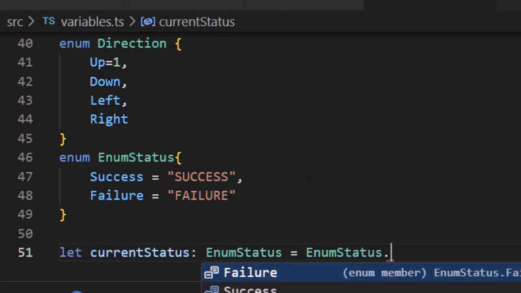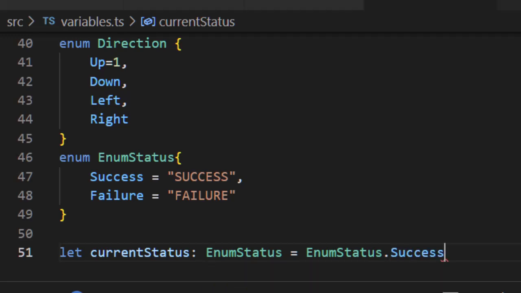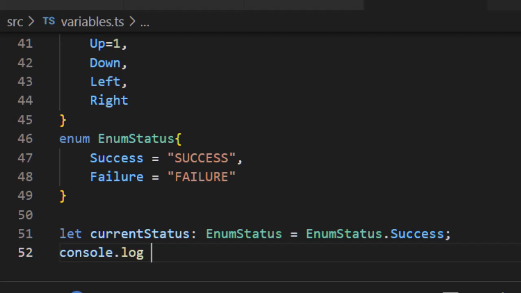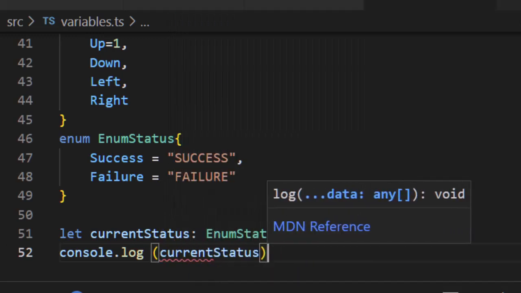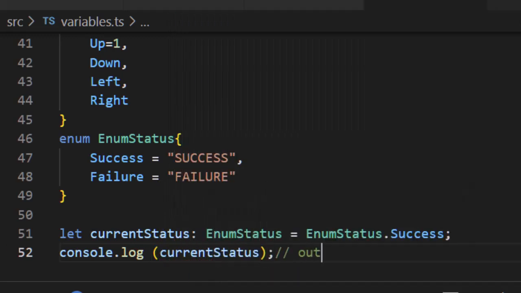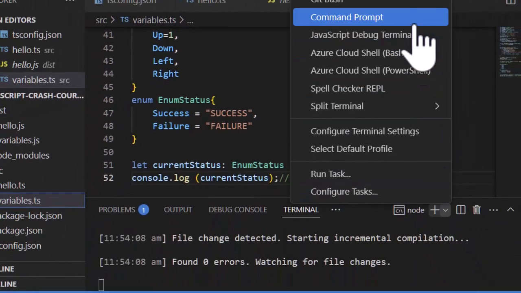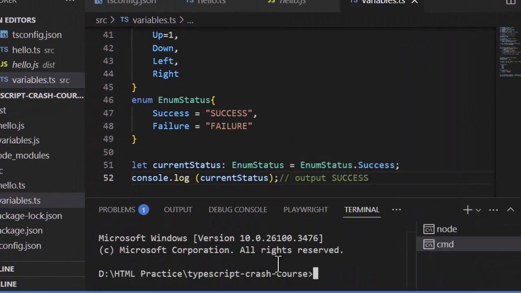Status.Success, and the IntelliSense works as well, showing you the values. And we can do a console.log of current status, and this is going to output SUCCESS in capital. And we can also see how to execute this file while the watch is running.